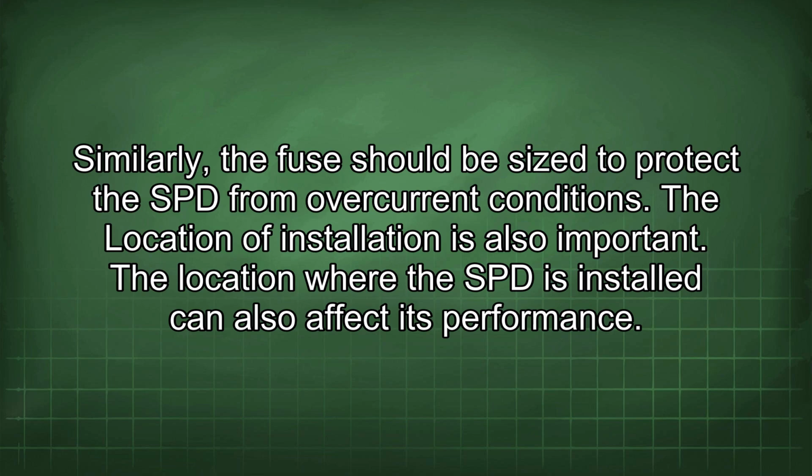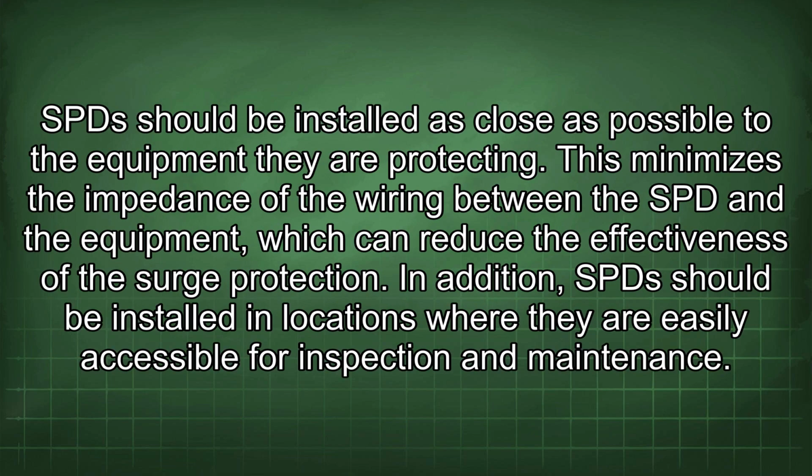The location of installation is also important. The location where the SPD is installed can also affect its performance. SPD should be installed as close as possible to the equipment they are protecting. This minimizes the impedance of the wiring between the SPD and the equipment, which can reduce the effectiveness of the surge protection. In addition, SPD should be installed in locations where they are easily accessible for inspection and maintenance.